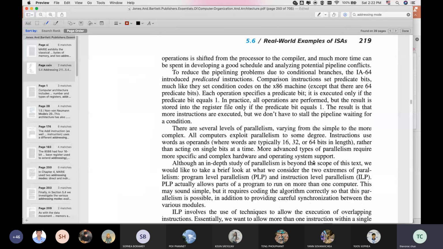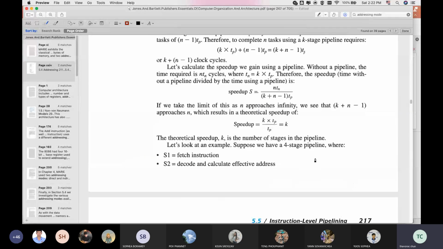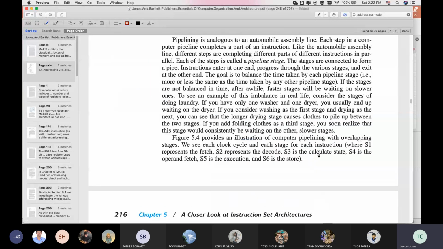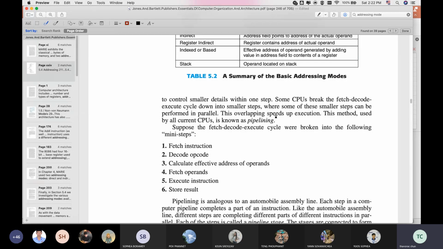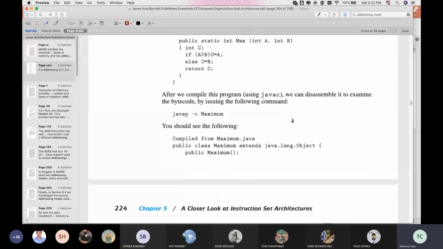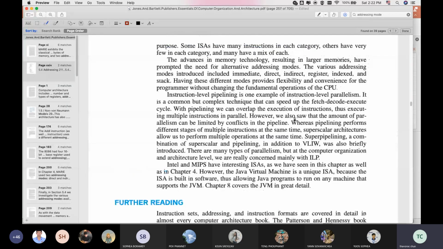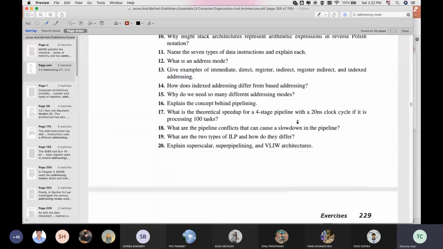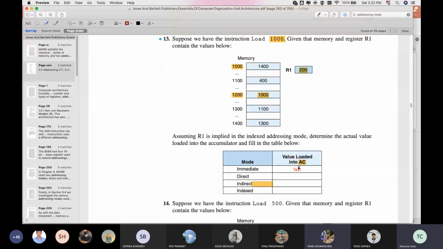Where is it? In here, yes, 2.5 explains how to get the value. Anyway, if you don't know, I will correct it for you. I think this exercise we have done it last year already.